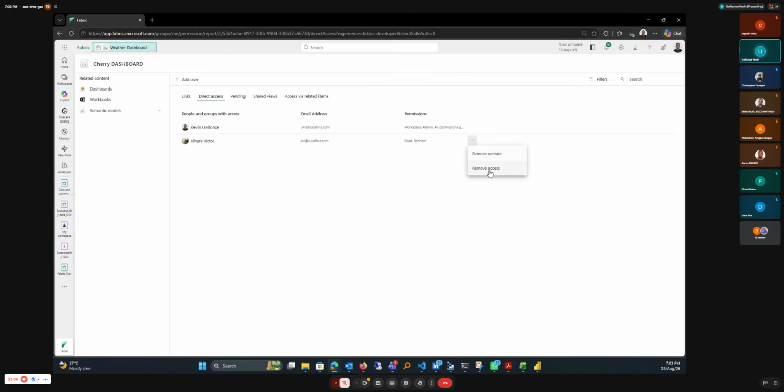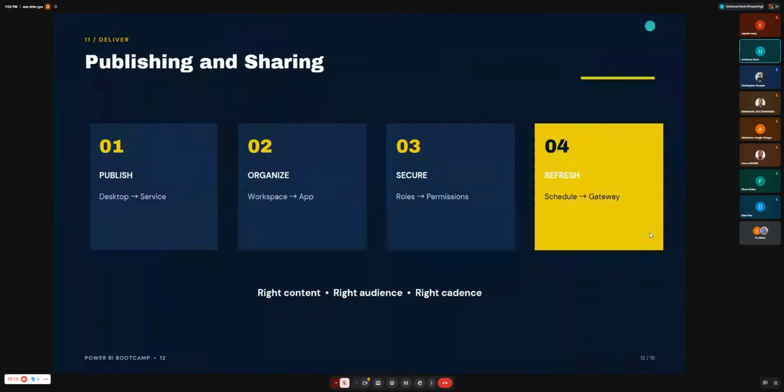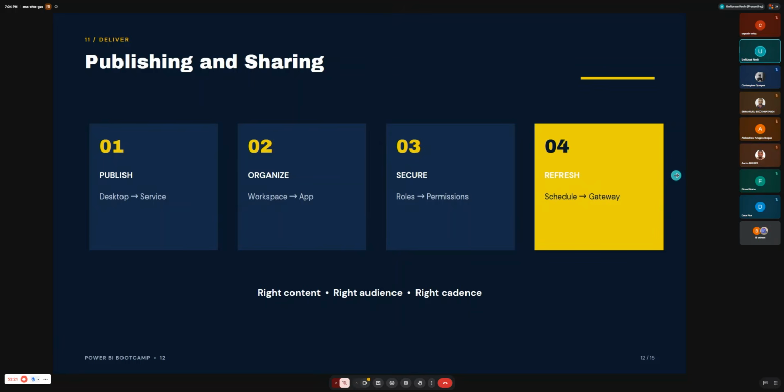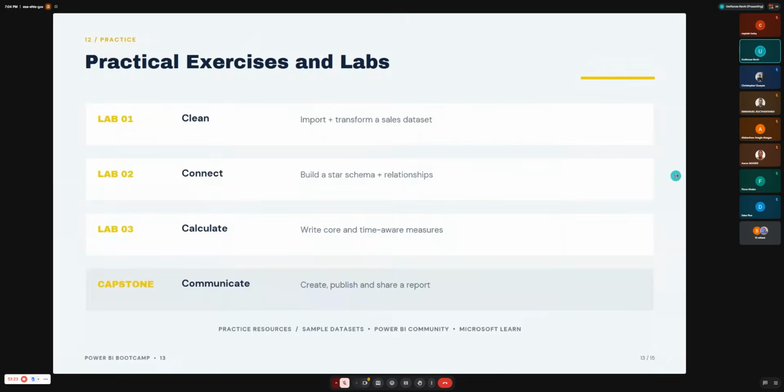You can even remove him from your list of people with access. So all that, Power BI can do for you to be able to secure your report or your dashboard.